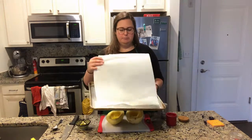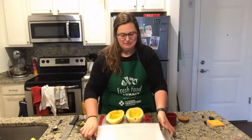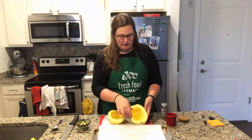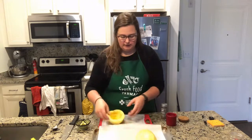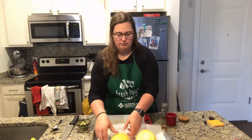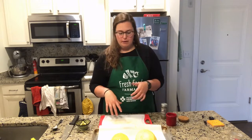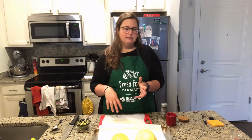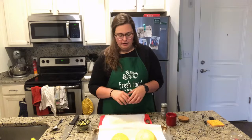I have here just a regular baking sheet with a piece of parchment — you don't need that, I just hate doing dishes. I'm going to take the squash and put it whole side down right on the baking tray. Then I'll put that in the oven at 400 degrees for anywhere from 40 minutes to an hour, until it's tender and a little bit brown and crispy on the edges.